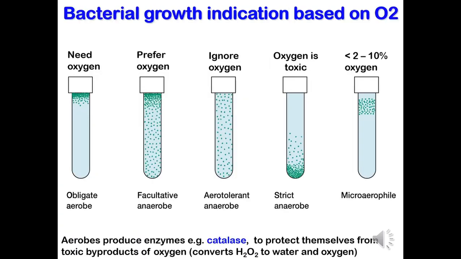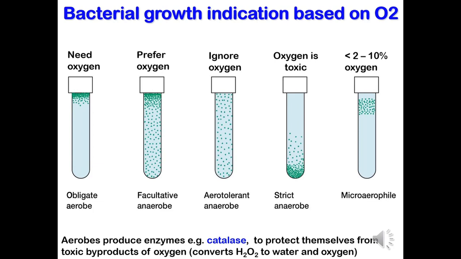Okay, so as we mentioned, different bacteria require oxygen to a different extent. And the nature of a bacteria's relationship with oxygen can be easily determined by growing the bacteria in a medium such as thioglycolate broth. And this contains a reducing agent to reduce oxygen levels. So when grown in test tubes with thioglycolate, the obligate aerobes, which are dependent on oxygen for growth, gather at the top of the tube where the concentration is highest. The facultative anaerobes can grow with or without oxygen, but grow better in its presence, so they gather mostly at the top of the tube.